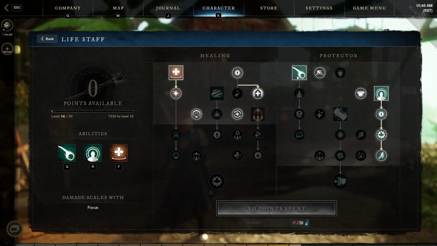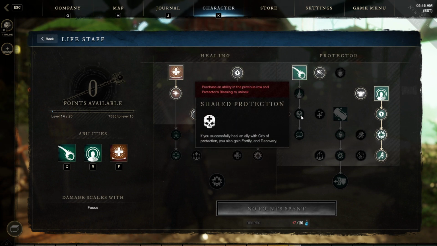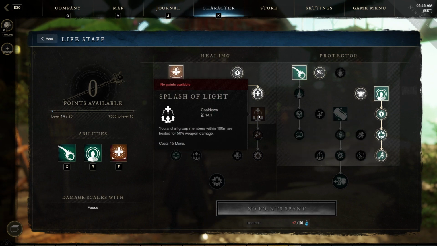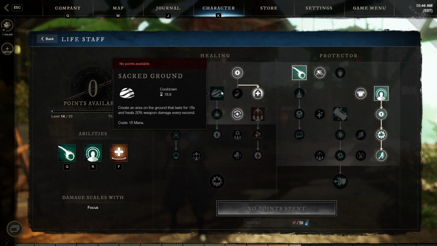If you pick up Aegis for this orb of protection, it becomes an AoE, so you can gain fortify and recovery on a lot of your targets when you're using that. It's good in PvE, it's good in PvP. Now a lot of people are using splash of light. Members within 100 meters are healed for 50% weapon damage. It doesn't really do too well unless you're fully focused on the focus line and the life staff. But you do have sacred ground, which a lot of people are also using, which heals for 20% of your weapon damage every second.